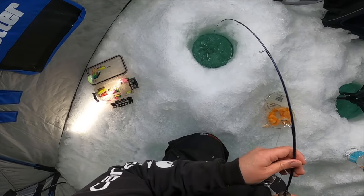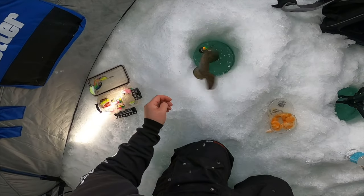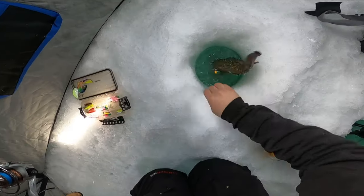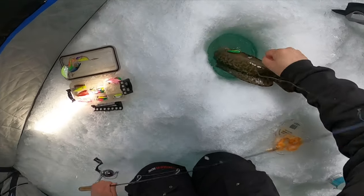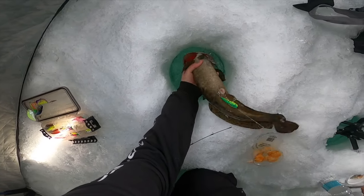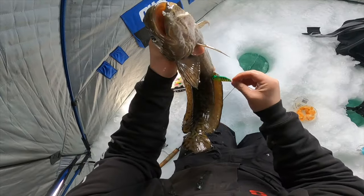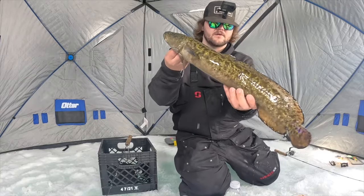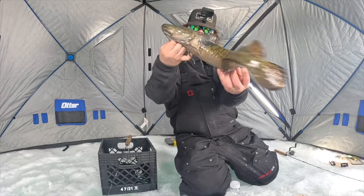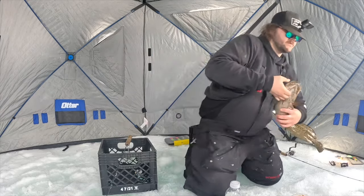I can't see him through the ice yet, but he's coming up the hole. Yeah, hooked him in the belly. Look at that long, skinny burbot. I should get the measuring tape out. I want to measure this guy. Let's go check it out.